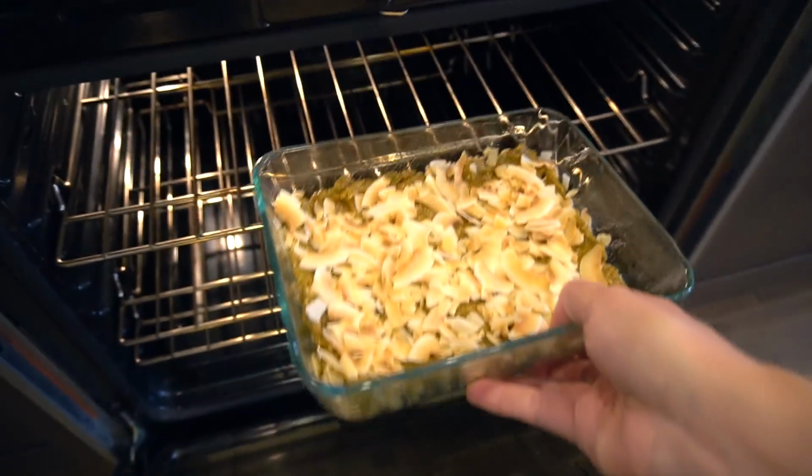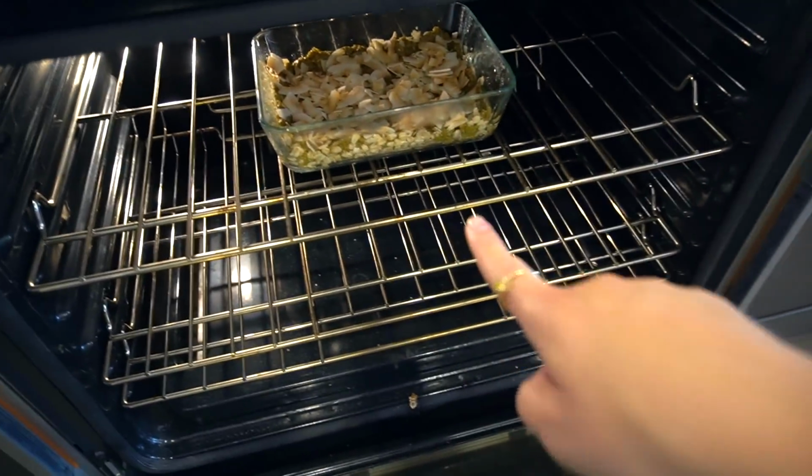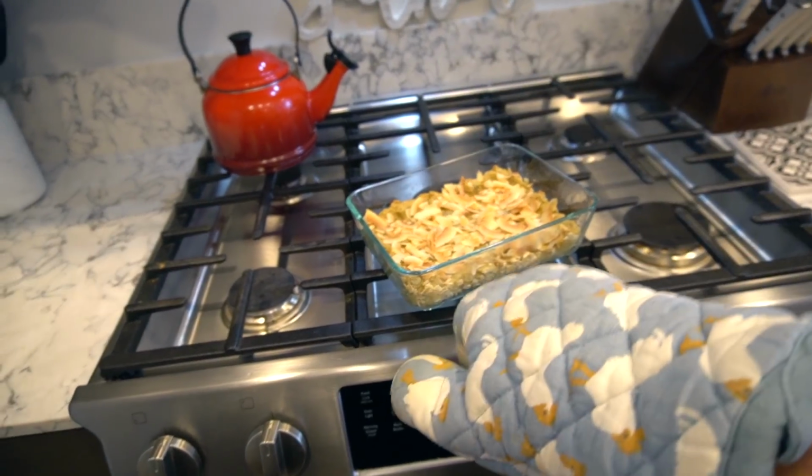Now I'm gonna pop her in the oven for probably 10 to 12 minutes, just kind of monitoring it. You still want it to be a little bit soft, so make sure you don't overcook it. So I like to keep an eye on it. Usually 10 minutes on 350, golden. A few moments later. Oh yeah, looks delicious.